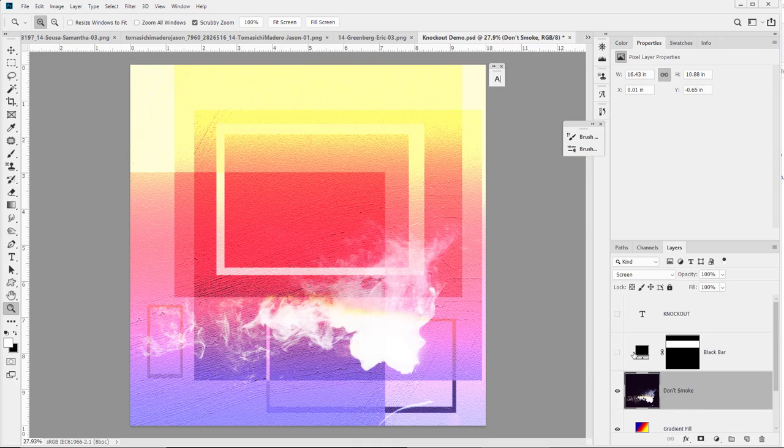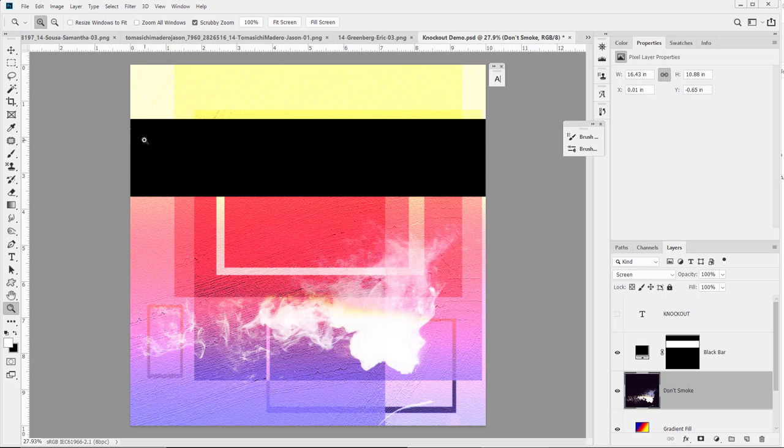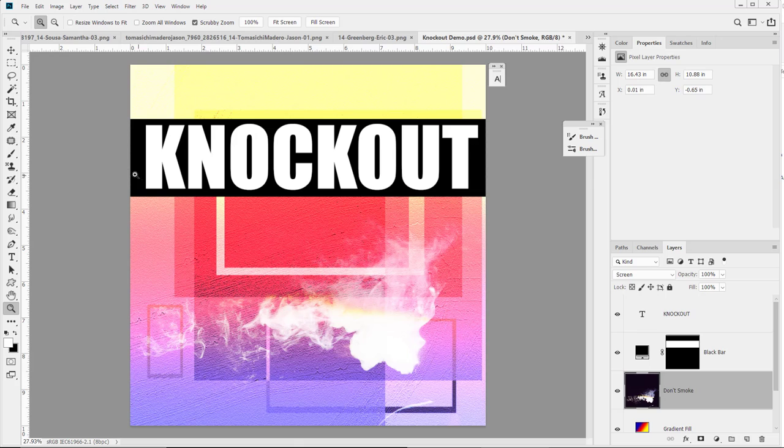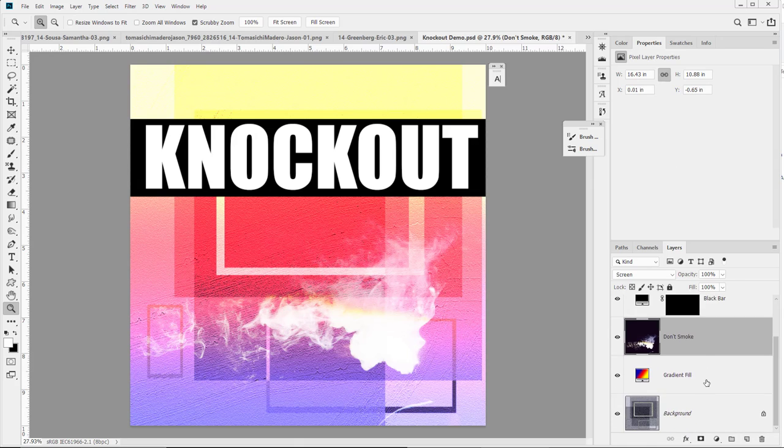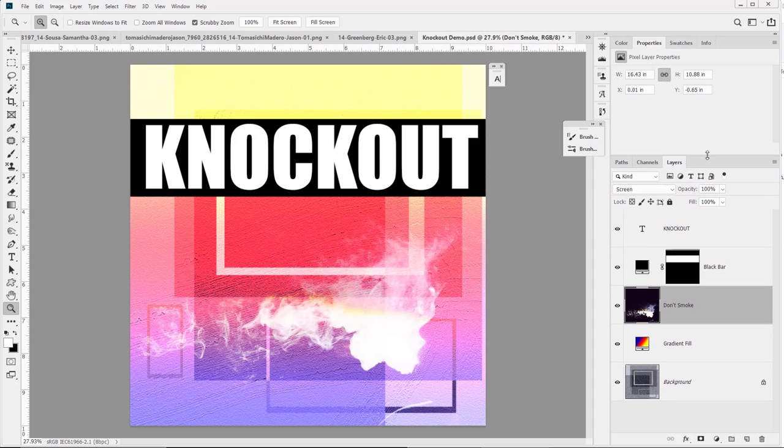I created a solid color adjustment layer. You've all done this. It's just the adjustment layer, solid color. And I tossed on a mask so that we only see this black bar. And lastly, a standard text that just says knockout. Now, all these components are going to come into play, so I'm going to strengthen this up, increase the size of the layer menu just a little bit. We're almost there. Now, it's important to remember that we have a background layer, literally a Photoshop background layer right now. We'll get back to that in a second.